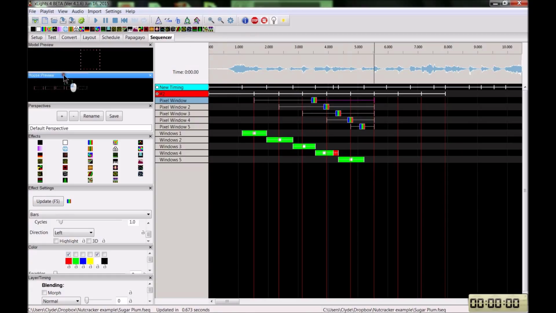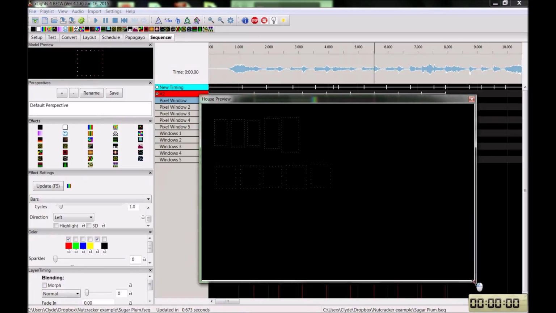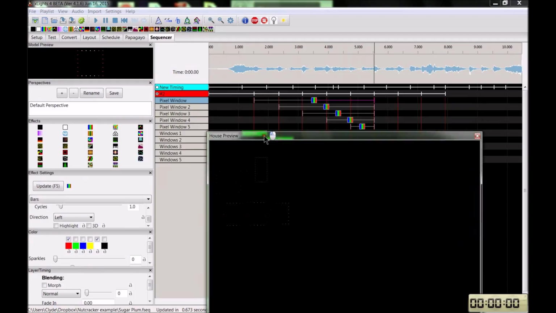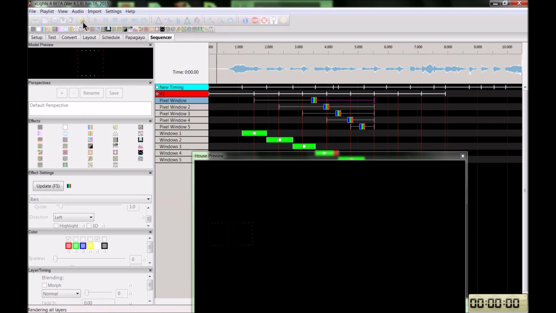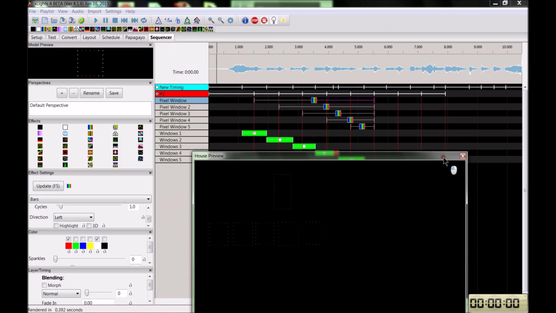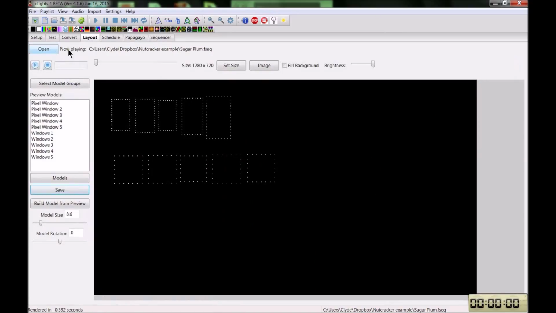So I'm going to pull the whole house preview out here really nice and big. Let's make it bigger. We'll go back to the beginning, play the sequence, and let's render it. How about that? We're going to save it first because there might be an issue with the render button. Let's do render, render all. Actually, why don't we just do that through the preview tab or the layout tab? Here we go. Let's play it.